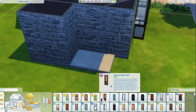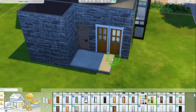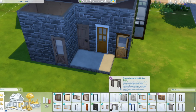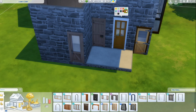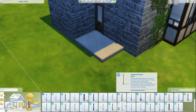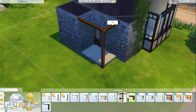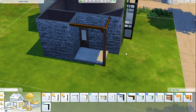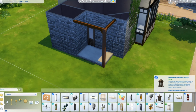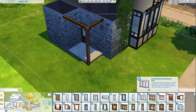And then here I am messing around with some platforms and then testing doors. I had a specific style for the door. I wanted kind of like this cottage barn door, one of those ones that splits in half in the middle and would typically open at that point, but of course the Sims doesn't have that kind of door. And so I was just looking for the right color, right style, something that would look incredibly similar to what I had imagined in my head.